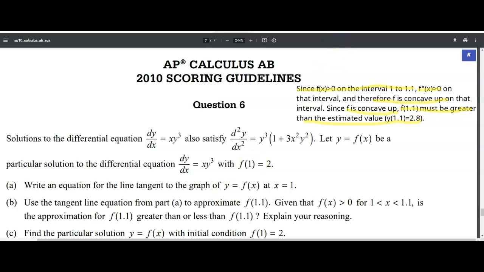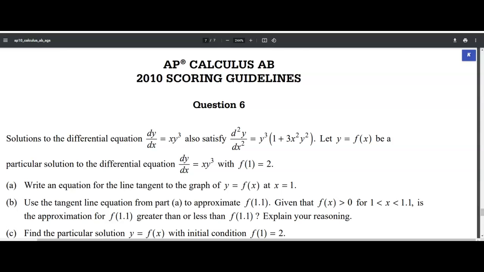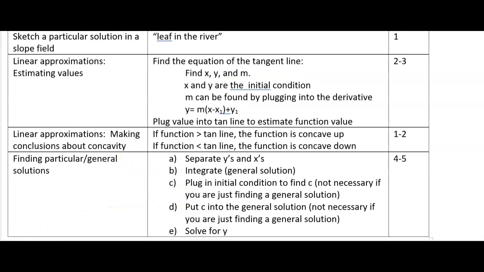Okay, and that's kind of an example there of how a tangent line can be used to determine the concavity of a graph or vice versa. So sometimes you could be told the function is greater than the tangent line, and from that you conclude it's concave up. But it could also go the other way where you say, well, it's concave up, therefore this must be true. This is a biconditional statement. It can go either way.